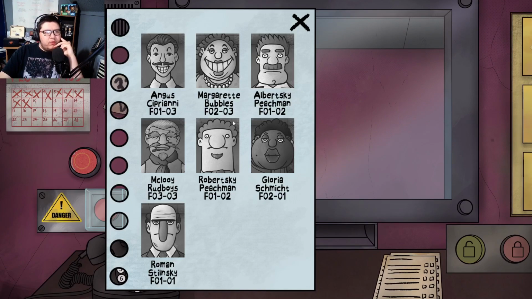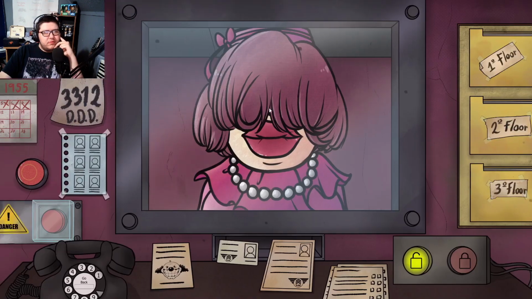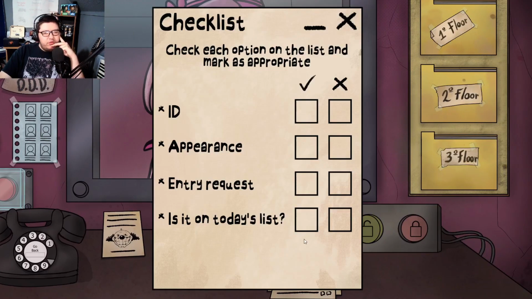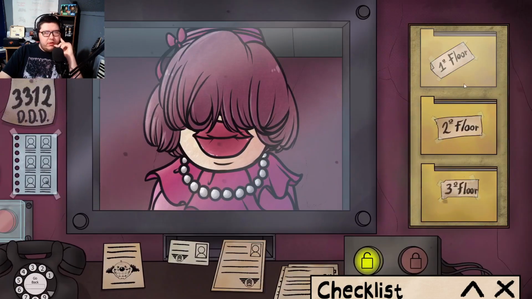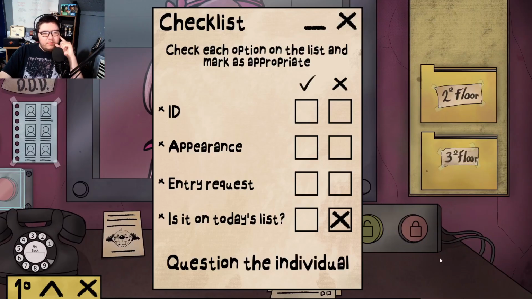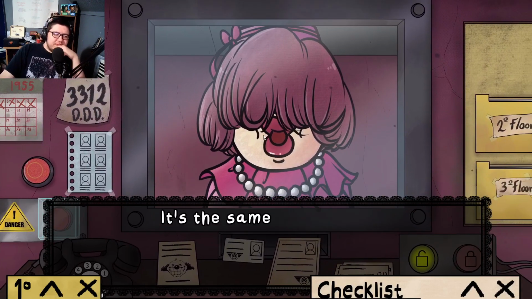We got a big list today, bro, Vinit. We got a big list today, bro. Your hair is too long. Is it too long? Resident of this building, I went up to visit my mother. Well, first of all, you ain't on today's list. You're not on today's list because I had to leave due to an emergency. Alright. Lois Stelinski, F101. Your hair is really long today.